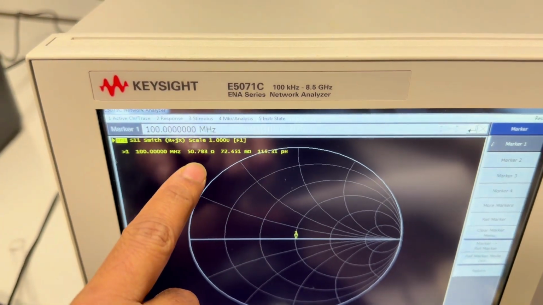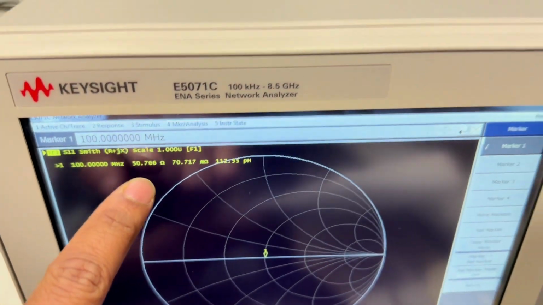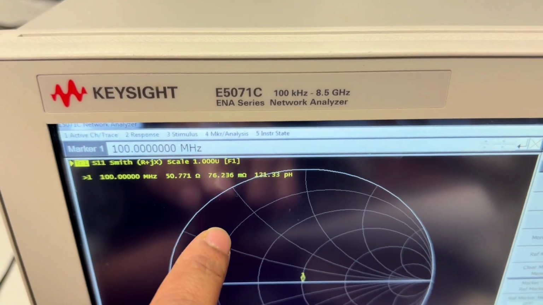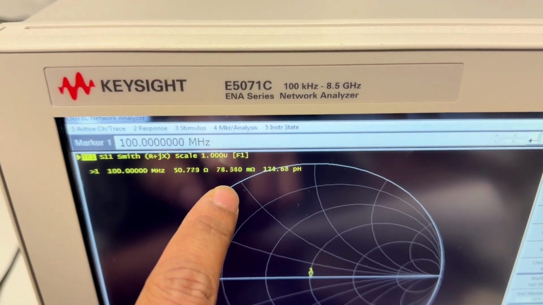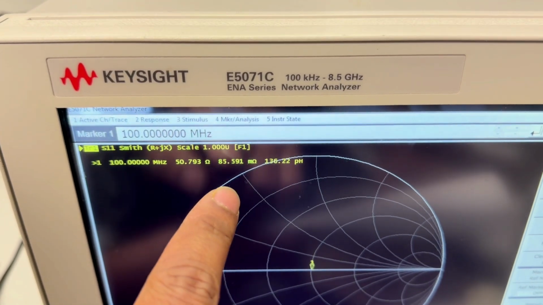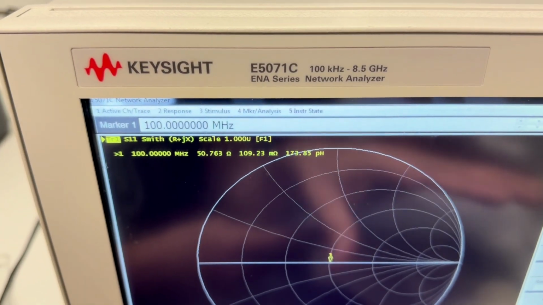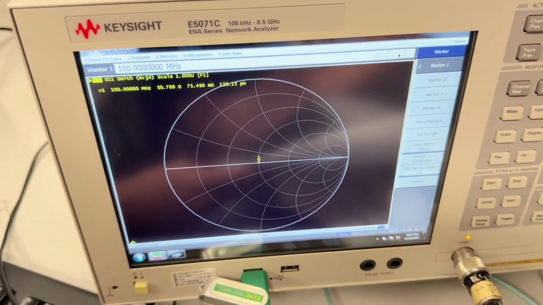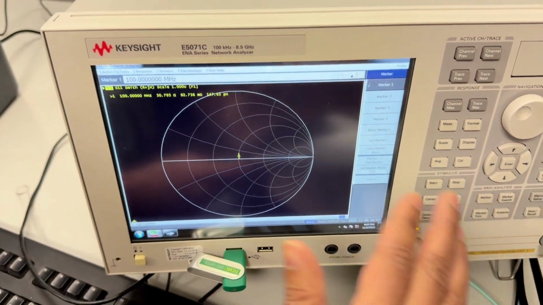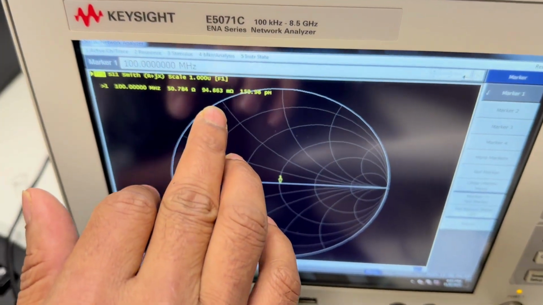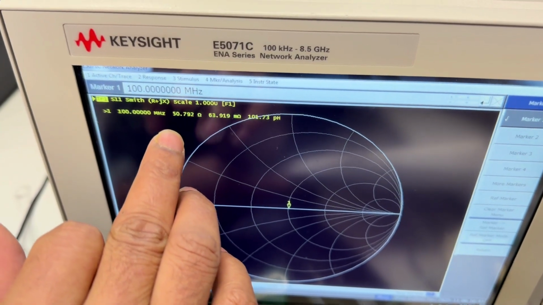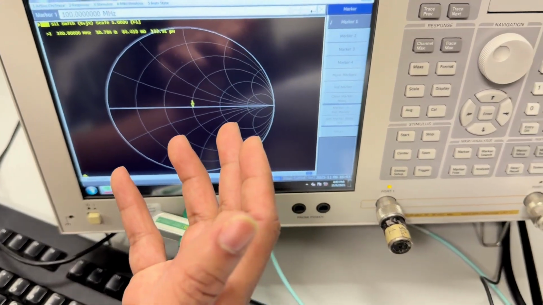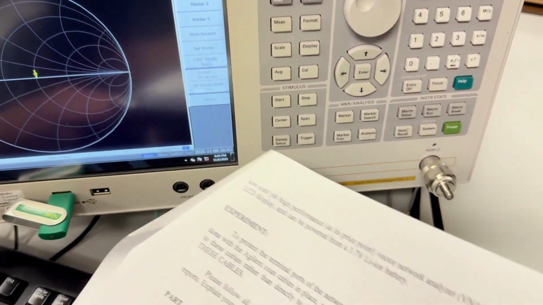Now you can see the frequency, and the impedance is changing, kind of 50 point something, and the part that is changing is the reactance part. As I said, this is very full of error, interference, machine noise and a changing environment. We are not interested in the reactance part anyway. As long as it shows 50 point something, that means it's very close to 50 ohm impedance. It agrees a little bit.